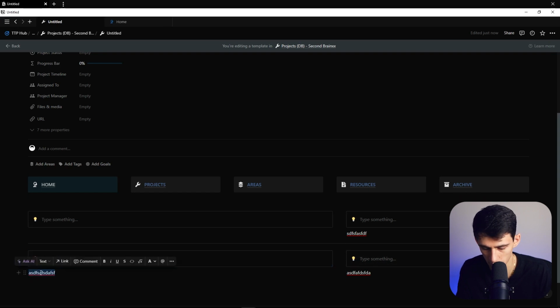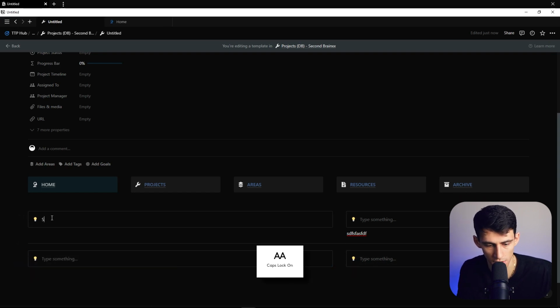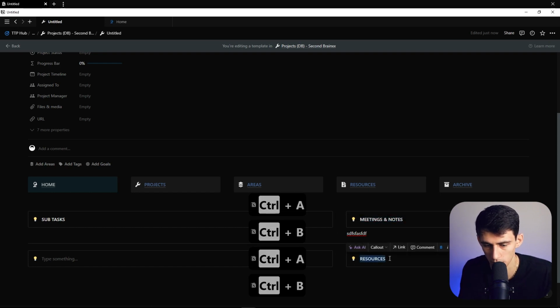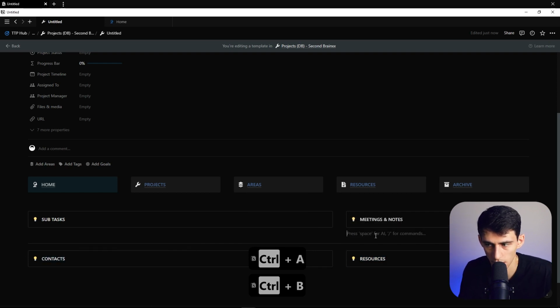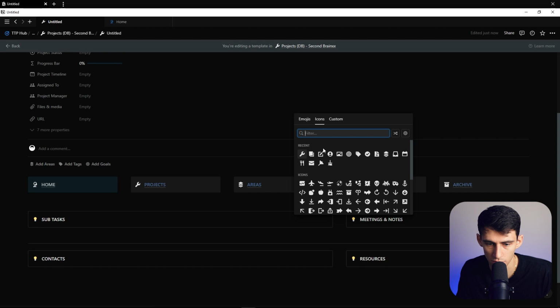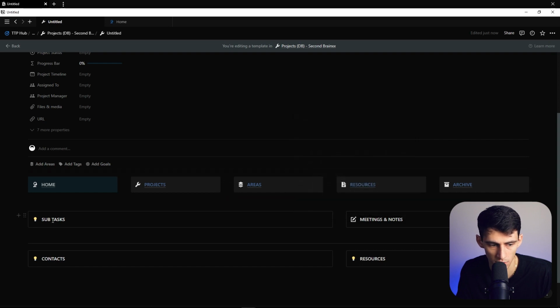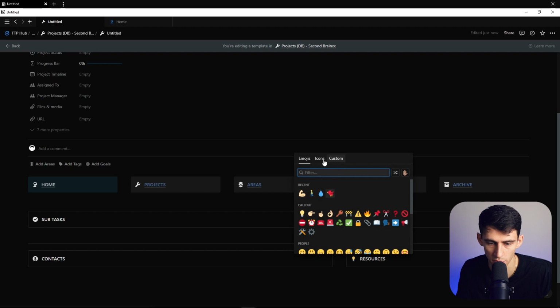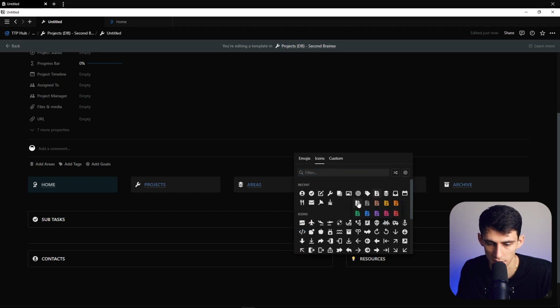So I can delete these texts, and then you're just gonna follow this structure. So subtasks, and then you can bold it. On the right, we can do meetings and notes, and I like to put them in caps, and then we can do resources and bold it. And then on the bottom left, contacts and bold it. Delete this out. And then obviously it's up to you, but I want to make sure all these icons match, so we can pick the old ones we did before. So like the subtask would be just the check mark, and then the silhouette for the contacts, and the resources for this. So it just has a nice reference point for us.